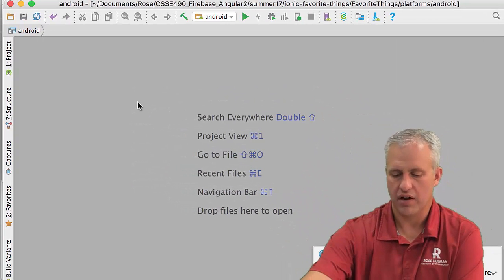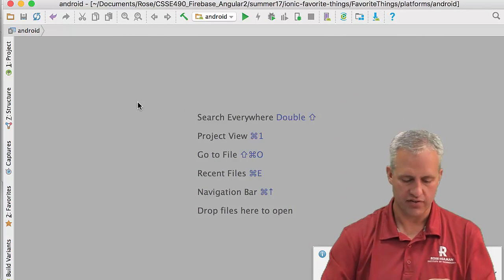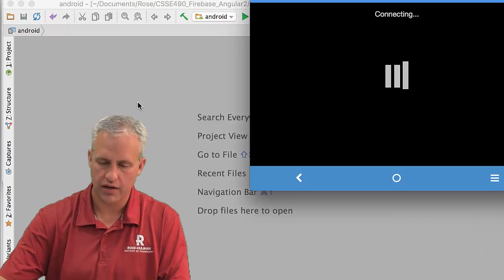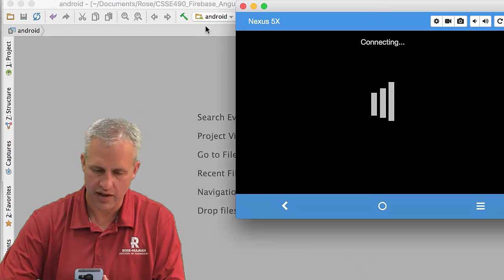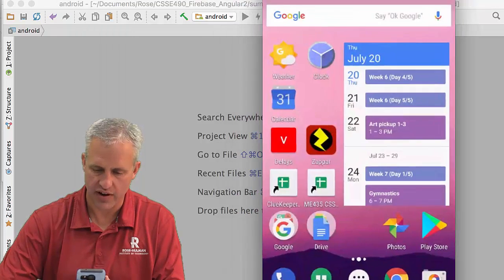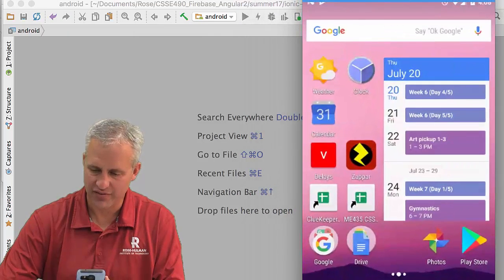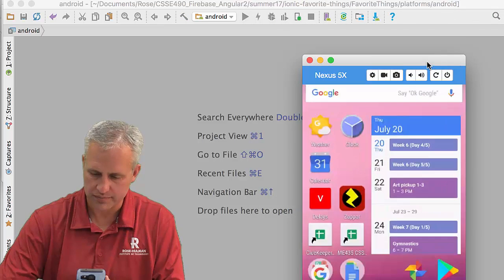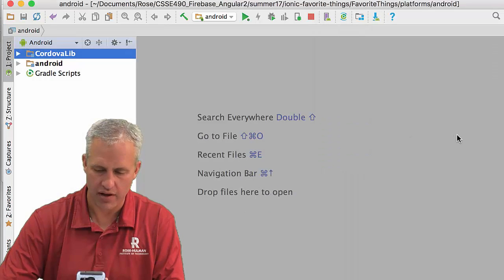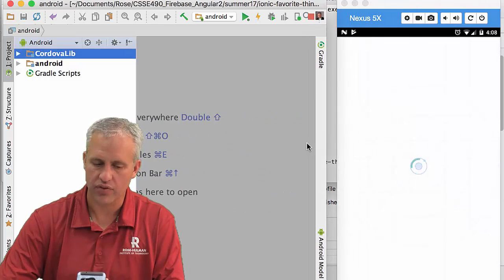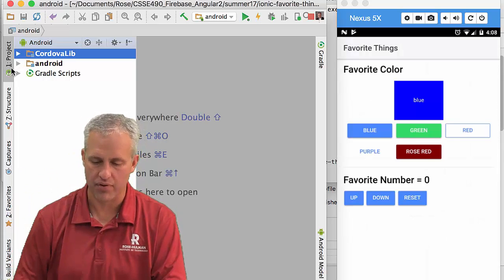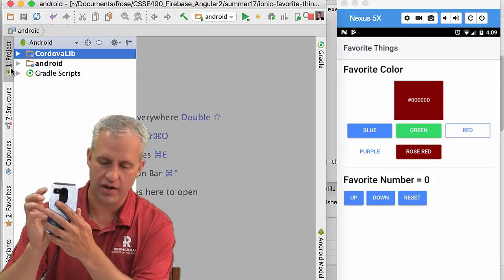And so what I'm going to do is, in Android, I like to plug in my device. I just find that works faster. So I'm going to plug it in here, and that opens up Vysor, which is kind of a neat app that just reflects it. And then I'm going to say run to my Nexus 5 device. So this is my home screen for my device. I guess I can try to make it a little smaller here. But what it's doing is installing the Android app to my device. And again, just like with Xcode, all the steps from here are standard, just like any other app, which is cool.